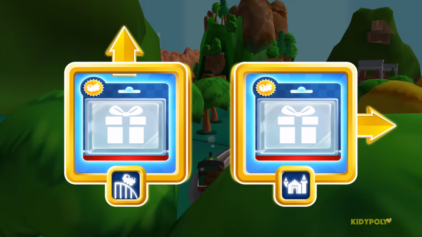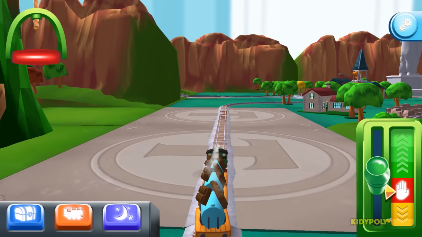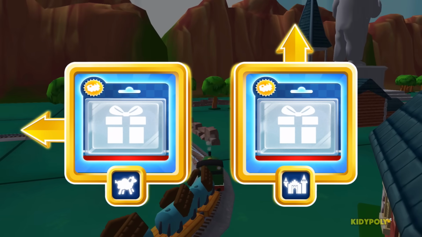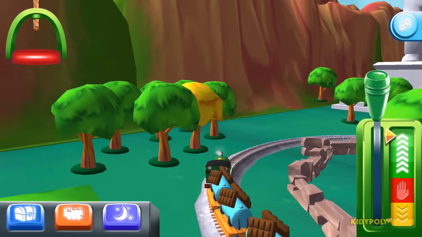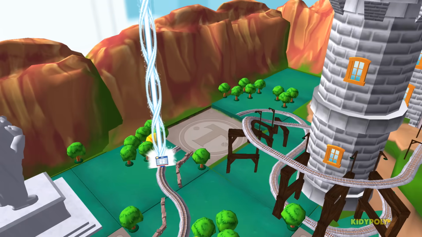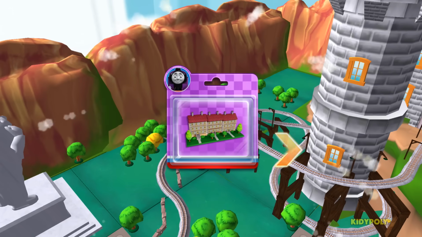Right leads to the Haunted Castle. Forward leads to the crazy. The Haunted Castle is just ahead. Left leads to McCall's Farm. Forward leads to the Haunted Castle is just ahead. That's the way. Just slice across it or tap it to open.